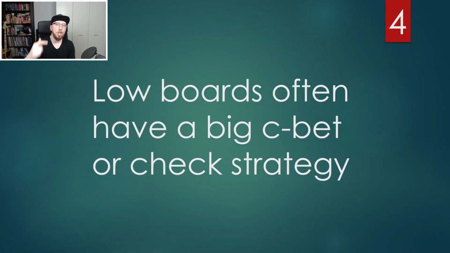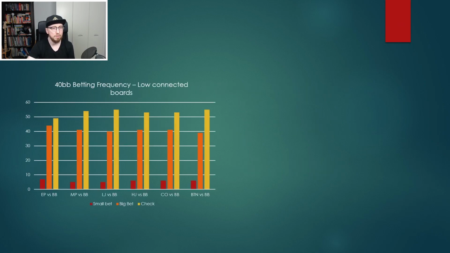Number 4 then, low boards often have a big C bet or check strategy. So if paired boards very often have a small bet and betting quite often, especially if it's like a king king 4 or an ace ace 5 kind of board, then low boards are the opposite. They're going to have a lot of checks, and they're going to have big bet more than small bet. So let's have a look at the next graph I've got for you here.